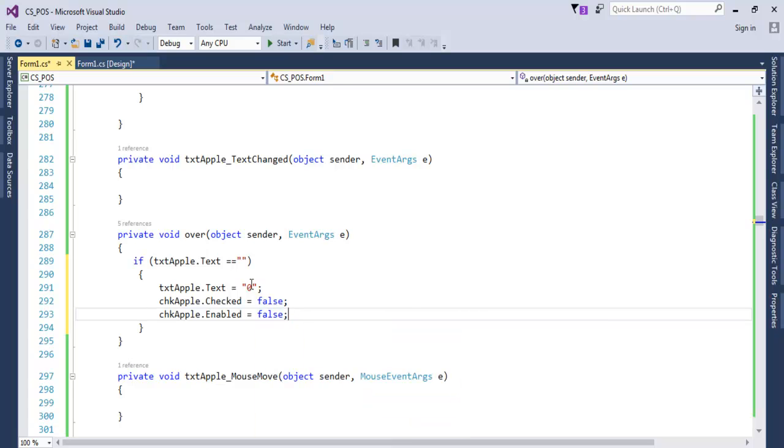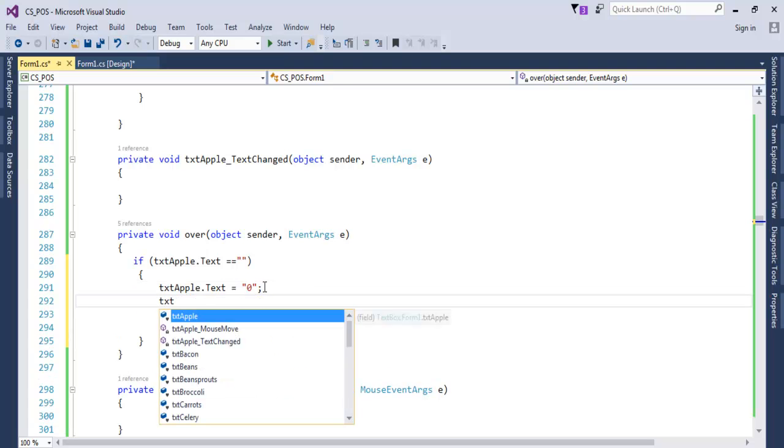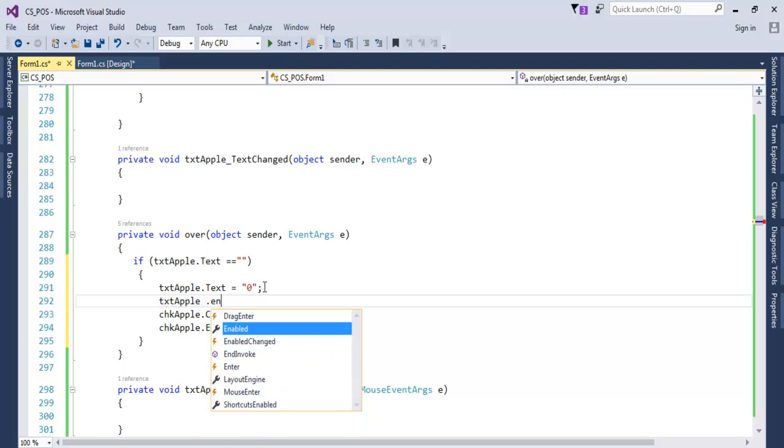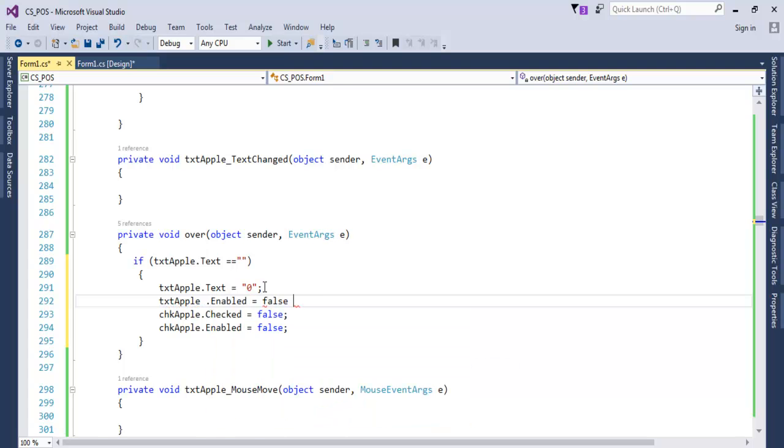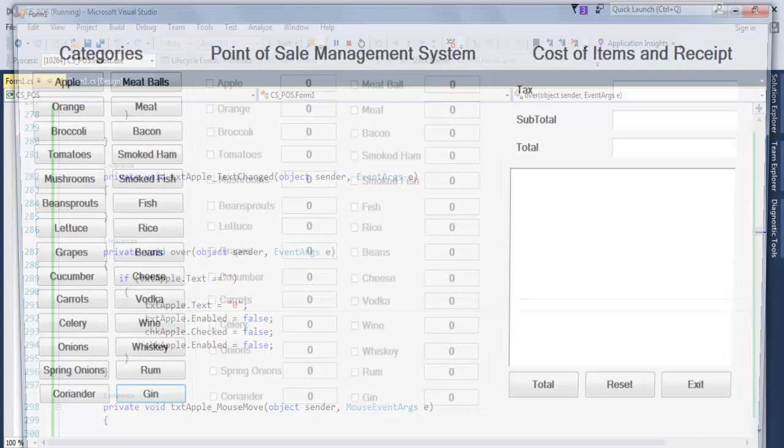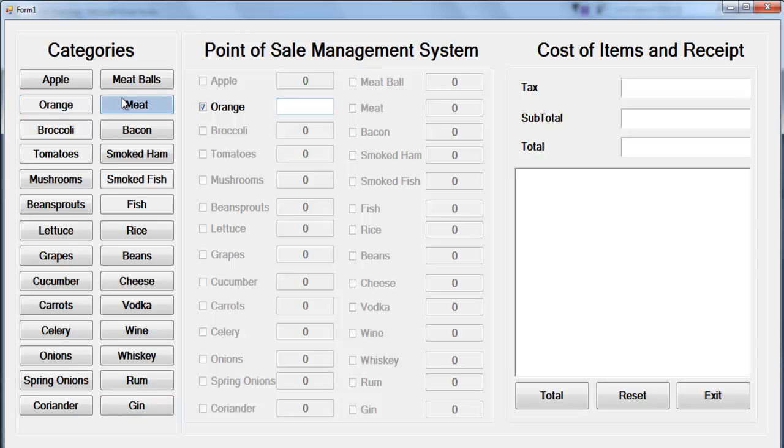Okay, let's disable this text box as well, because there's nothing in there anyway. Let's enable equals false right there. So let me show you what will happen in this case. If I run it now, come in here, enter some value in there, and in here there's nothing in there, and mistakenly just move away. You see that the system defaults back. Once you leave it empty, the system will immediately default back, because you have to make some kind of movement. Okay, so that is that done.